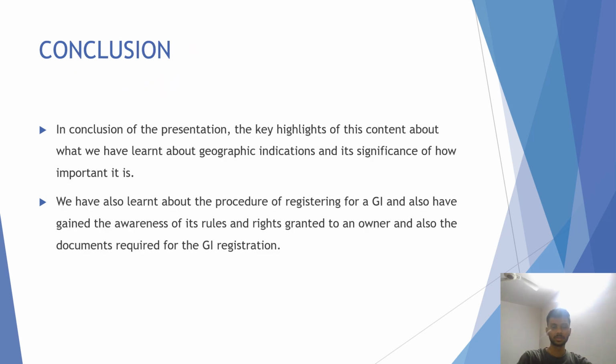Coming on to the last part, the conclusion. In conclusion of the presentation, the key highlights of the content above: what we have learned about geographical indication, and the significance of how important it is to the functioning of companies and industries. We have also learned about the procedures for registering a GI, and I have also gained awareness of its rules and rights granted to an owner, and also the documents that are required for a geographical indication registration.